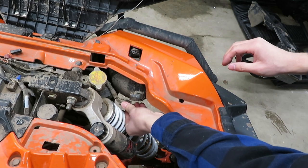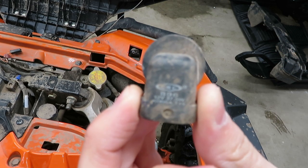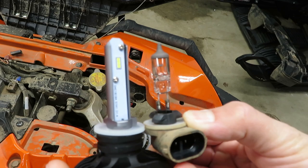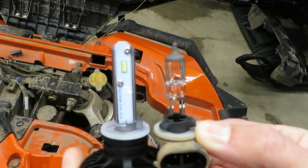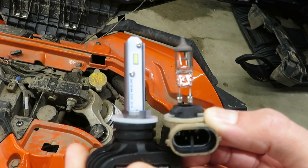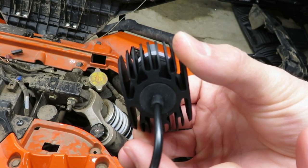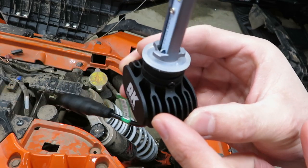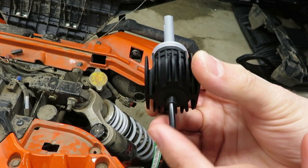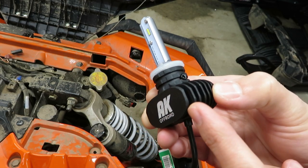That just pulls out like that — just twist counter-clockwise and pull it out. So yeah, if you were to look that up, it would come up as a fog light. One important thing to look for when you're trying to pick out LEDs for any machine is that the diode is going to be in the same location as the original filament would be. It looks like these LEDs are in the prime location. Another thing that really had me sold on these lights is the fact that they don't use a fan — instead you've got all of this surface area cut into the aluminum back here, which works as a heat sink to cool down the electronics that run the diodes.